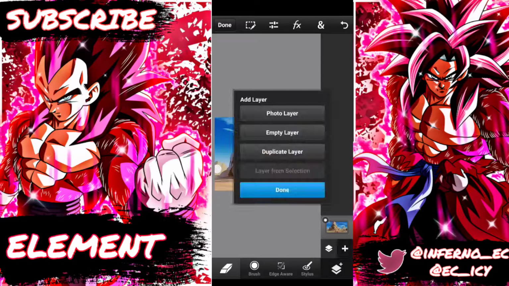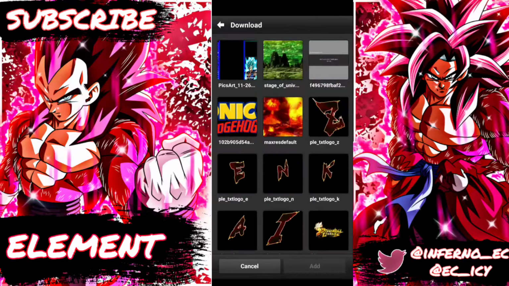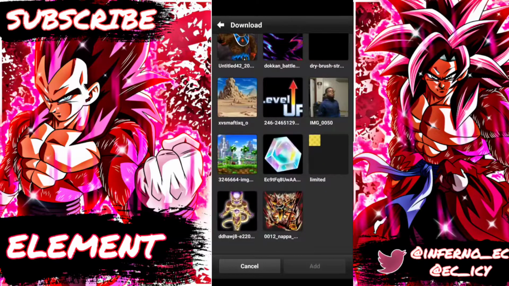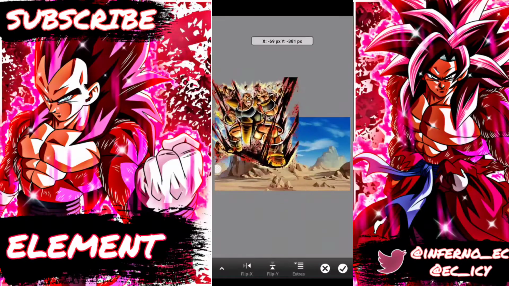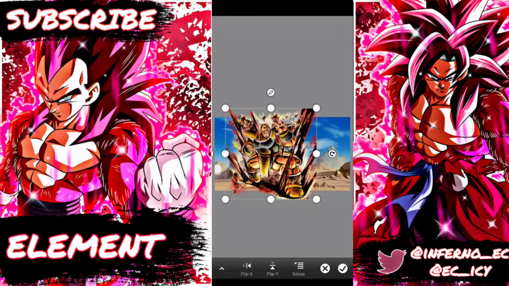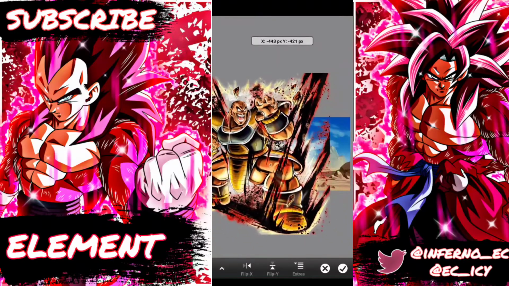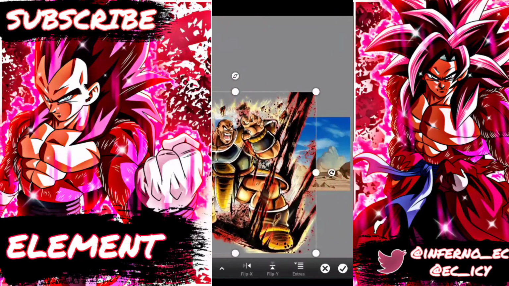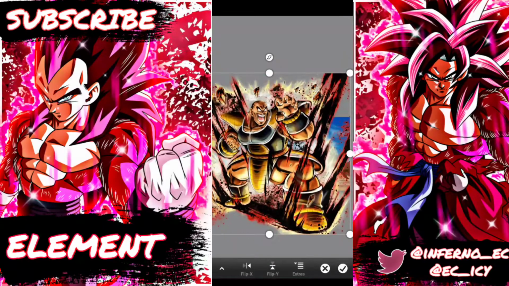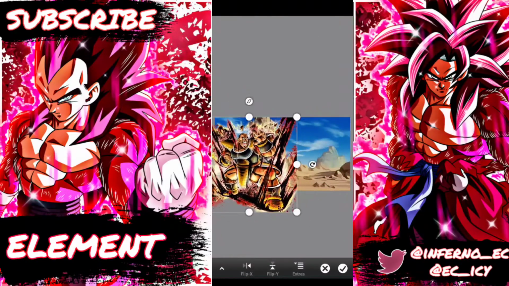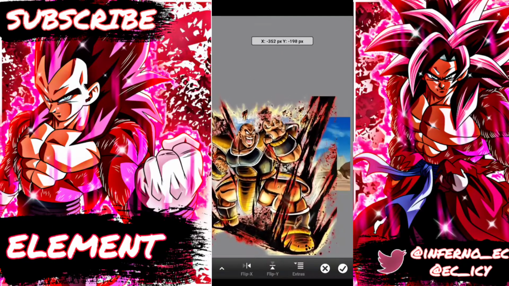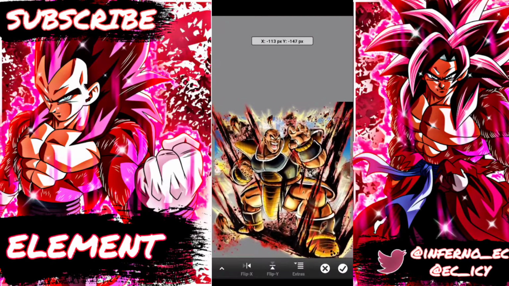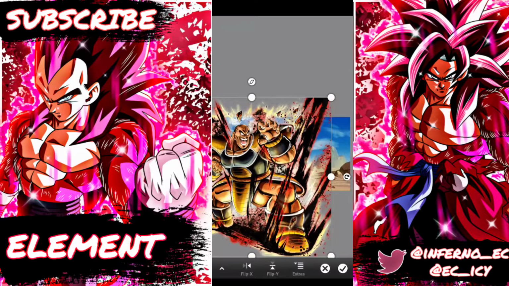Then what you do is you can put the renders in the way you want them. I'm just gonna put them in one at a time. So we'll just put Nappa in, and because his is the only render that has all the effects on it, I don't know why his is the one that does this. It's kind of weird. It's not the best, to be honest. What I'll do for his is I'll just sit his right here.